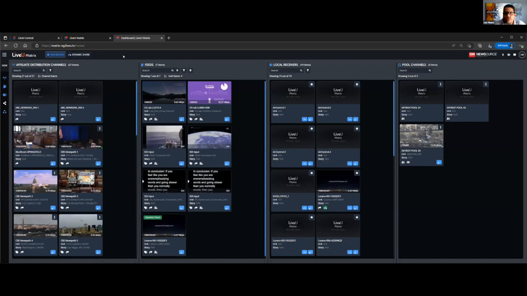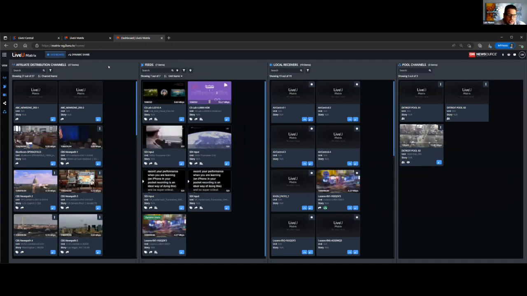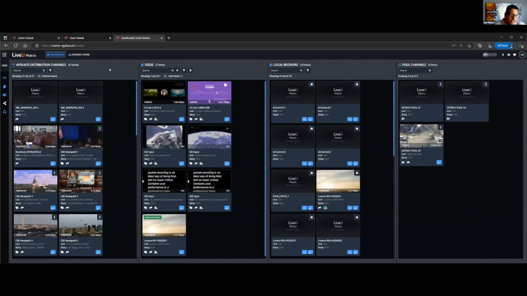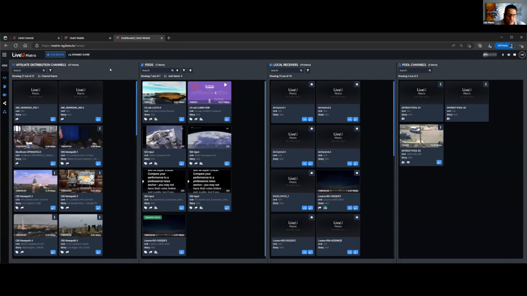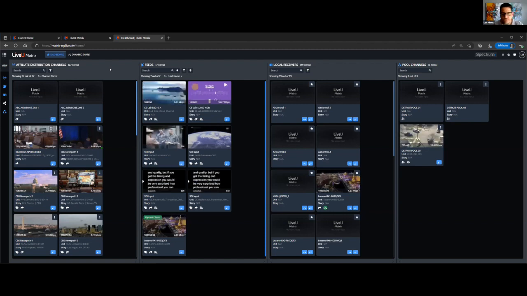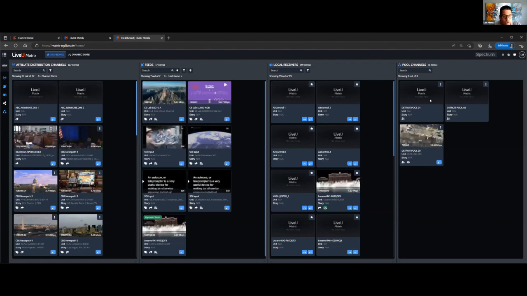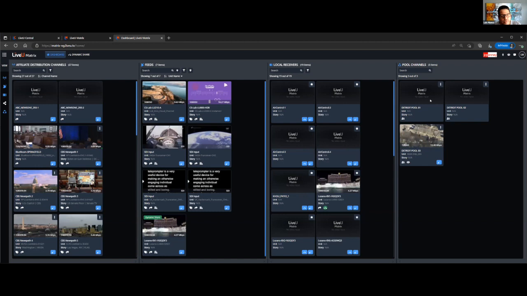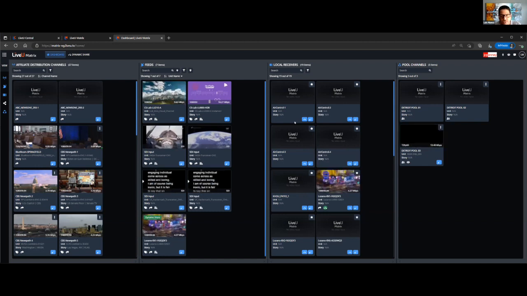So pool channels are typically a kind of regional agreement that the stations at a certain location have. So for example, Detroit, right? In this particular case, we have a bunch of Detroit stations in that area. They'll share content with each other. So instead of having all the stations go to a certain shoot, one person will go and then they'll share the feed. They'll put it on as an example, Detroit Pool 1. And then all the other stations are able to grab that feed and route it into the local receivers, right?